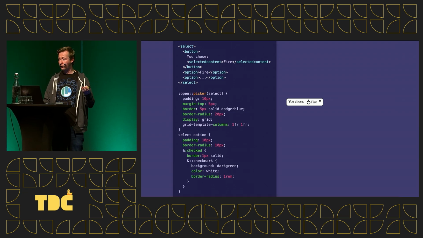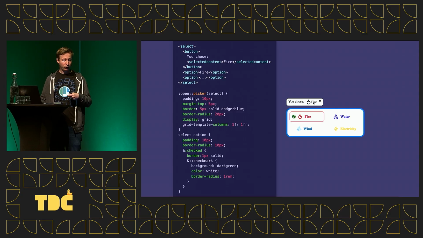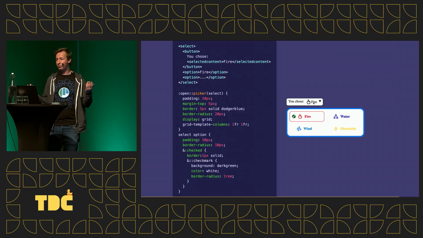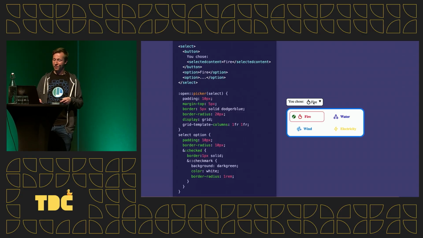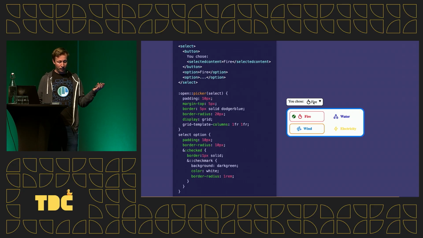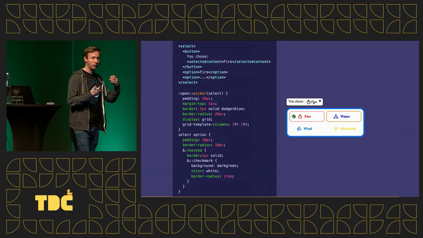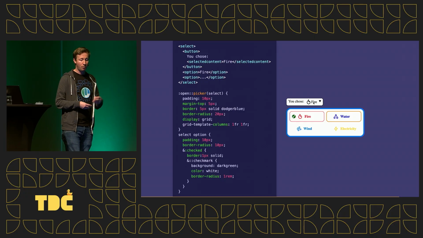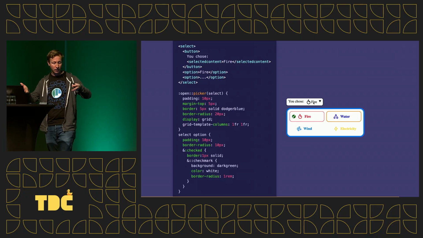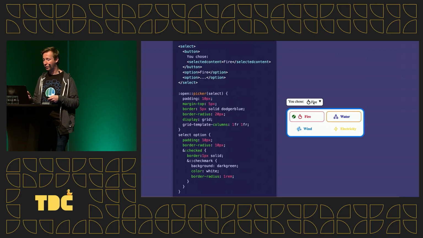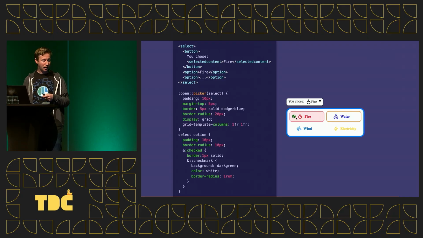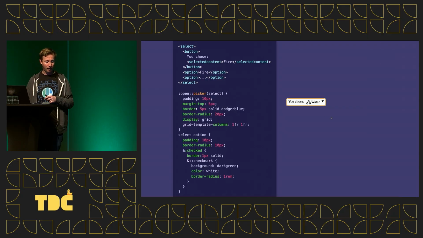When you have the picker opened, you can give it a grid layout if you want. And it's still fully keyboard operable, fully interactive. It sets all the accessibility roles. But I can add SVGs into them. I can give them different colors. I can give them different fonts. I can style the checkbox itself, which is pretty neat.